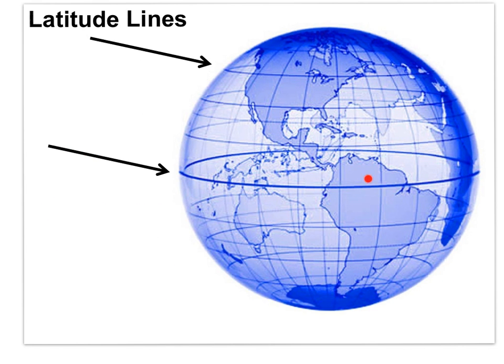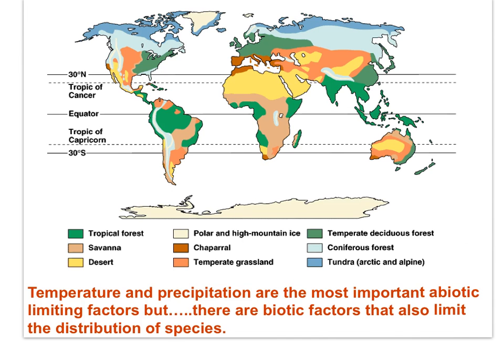Rainforest biomes are located near to the equator due to high rainfall and warm temperatures found at the equator. The tundra biome is located near to the poles due to low rainfall, cold temperatures, and low light conditions. Consider the limiting factors that influence the distribution of the tundra biome on the planet. Temperature and precipitation are the most important abiotic limiting factors.